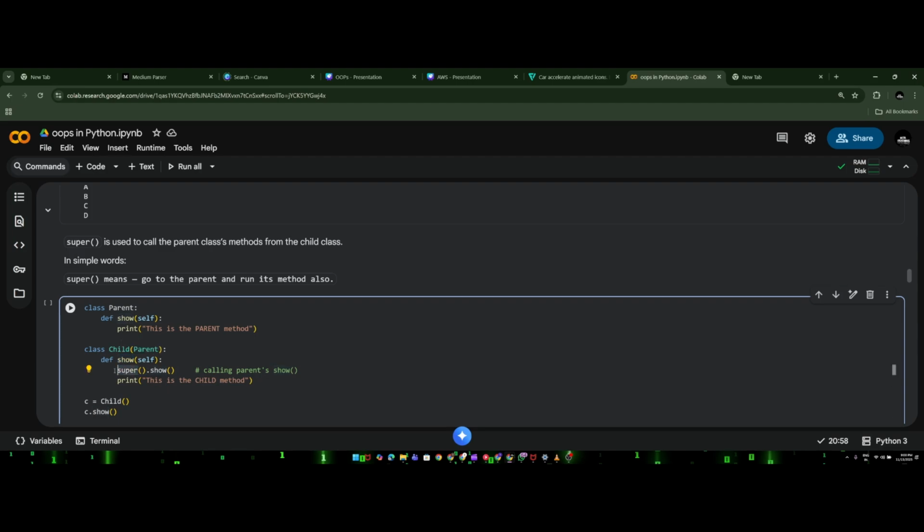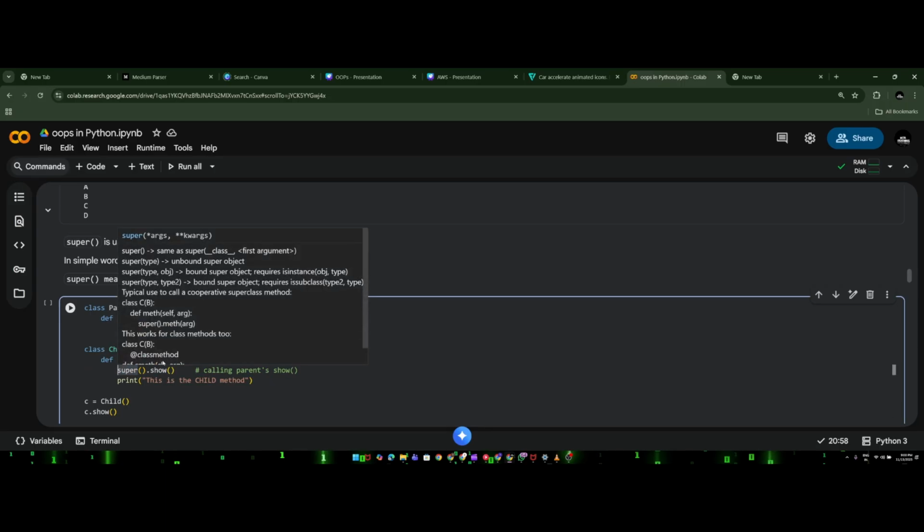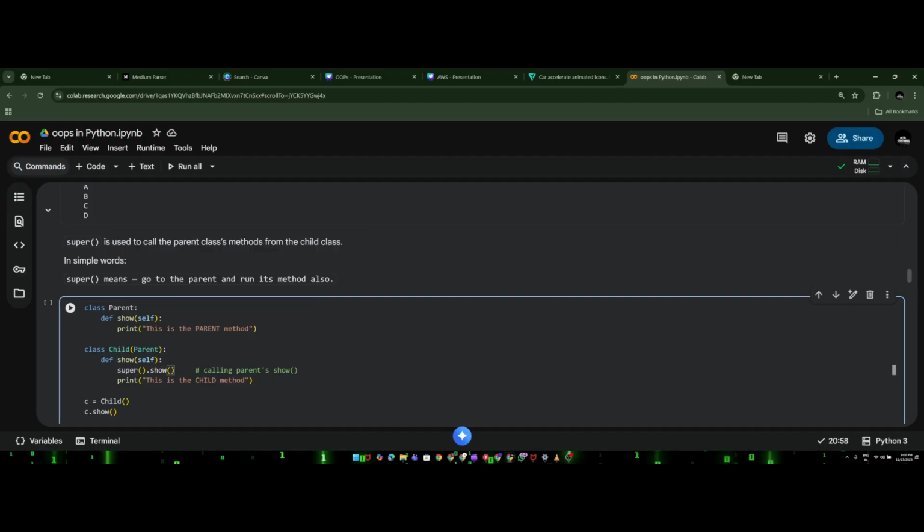Using super, you can call the parent class's methods. Parent is my parent class because Child is inheriting it. So now I'm calling super().show. It is trying to call this show method from the parent class, and then it prints this is the child method.